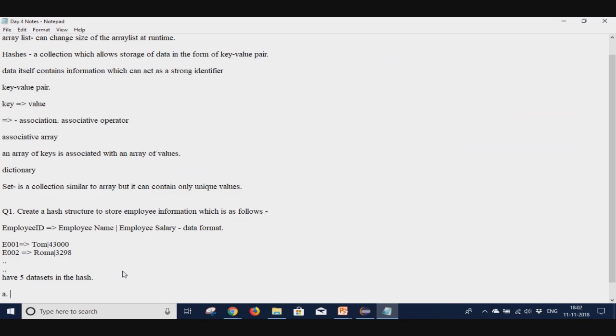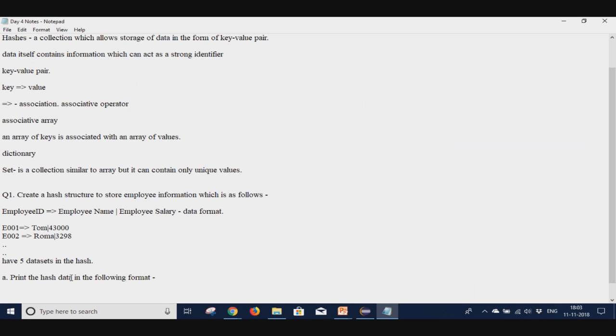You have to print the hash data in the following format. Only one thing you guys have to do. You have to print the hash data in the following format, and the format is you will print employee ID E001, employee name, Tom, employee salary.